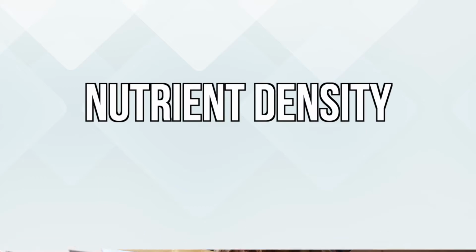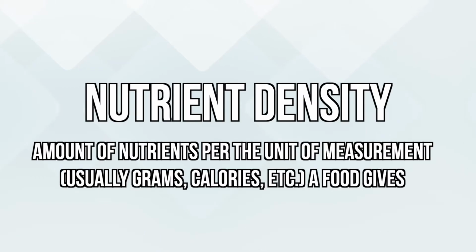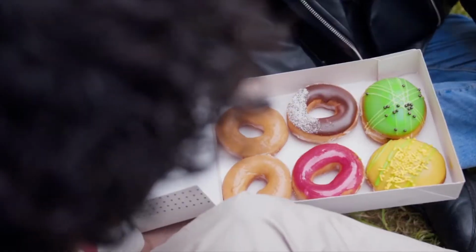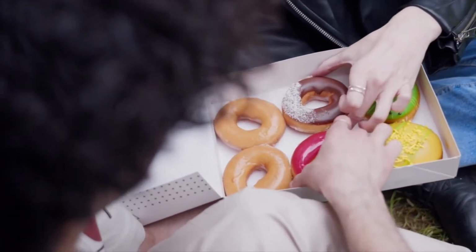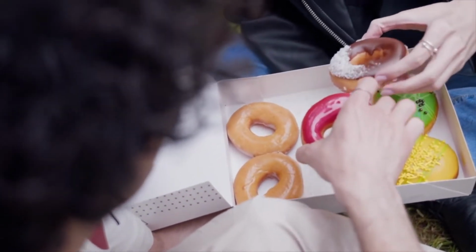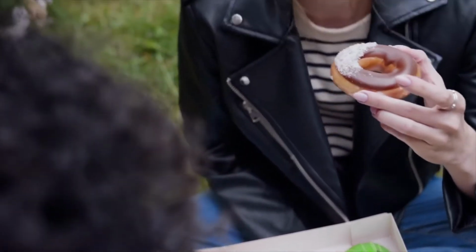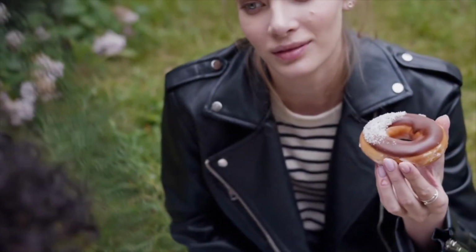How you can use this knowledge to apply it to your diet. Now, first let's start with nutrient density. In essence, nutrient density is how much nutritional value you get from the amount of grams or weight that you're measuring. That's a bunch of nutrition jargon, but essentially it's how packed with nutrients that item is. Something like a donut, for example, may be packed with a decent amount of calories, but not a whole lot of nutritional value, meaning vitamins and minerals.